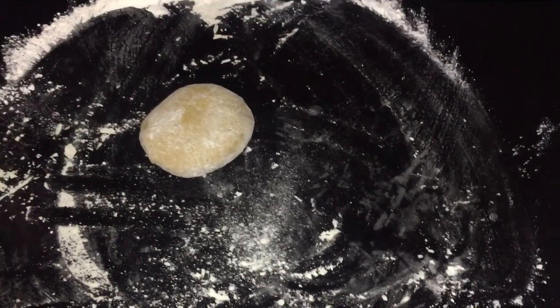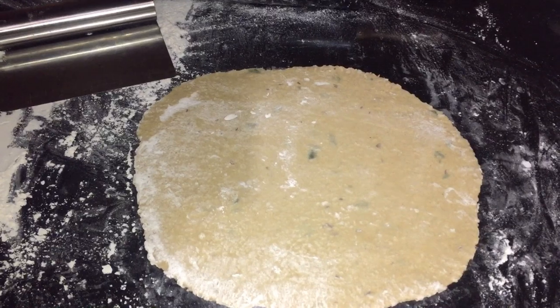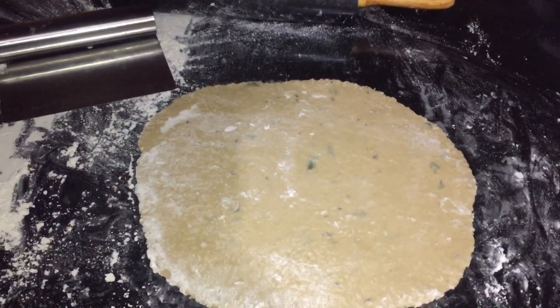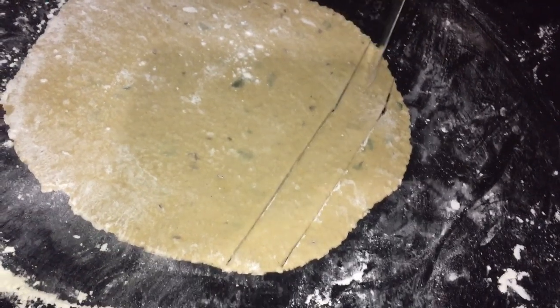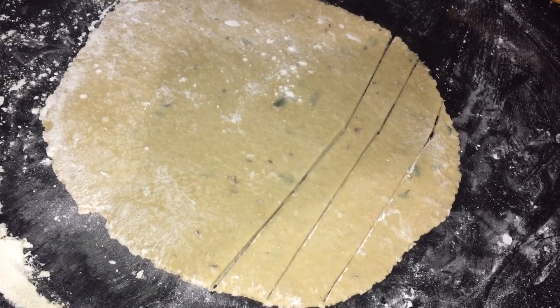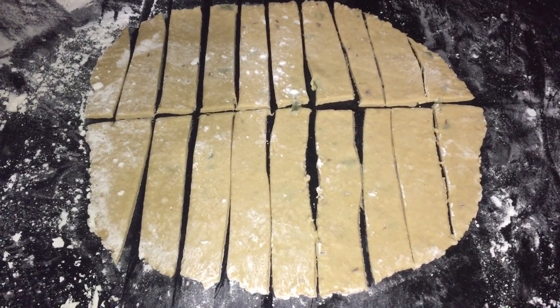Once it has rested for 10 minutes in the refrigerator, I'm going to roll it out as thin or as thick as you want. I wanted these a little more thick. I use a little bit of ghee, not too much. And you can see the little pieces of bay leaf within the dough — I really like to taste the bay leaf. So now I'm going to use that cutter to strip it into the thickness I want. I'm not going to make bite-sized pieces; I'm going to make them long. I rolled out the dough really thin and didn't cut them in very small pieces — I wanted them a little wide and long. That is not the regular size of a traditional Kuruma; the other one would be done that way.